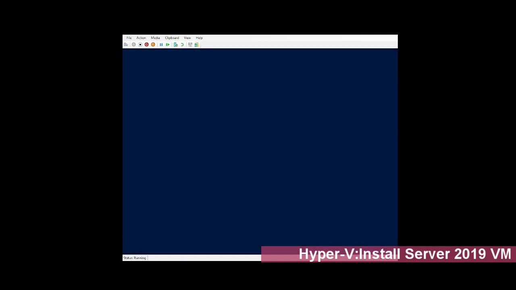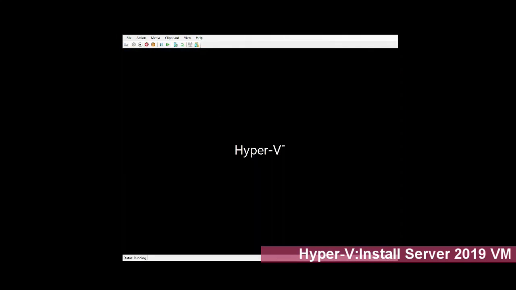So there we go. Our new virtual machine is restarting to get to the next step of the installation process. And this shouldn't take very long. Again, we're working with virtual servers. As you see, the loading spinning wheel there, and the Hyper-V logo. In case you guys forgot, that's what we're using, Hyper-V. Microsoft did not want us to forget.